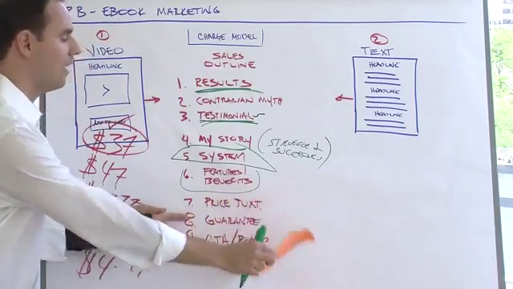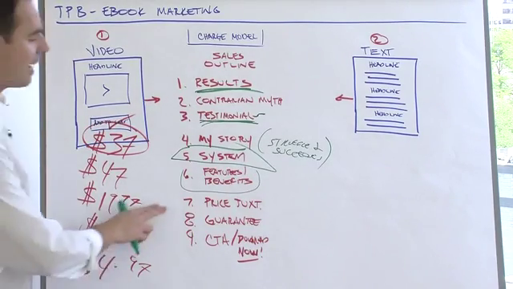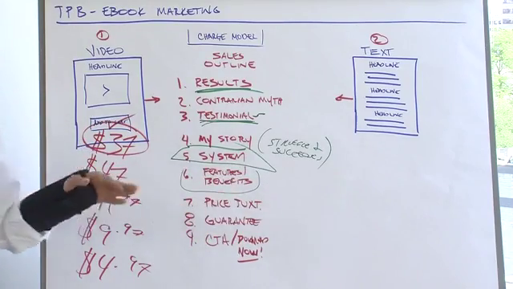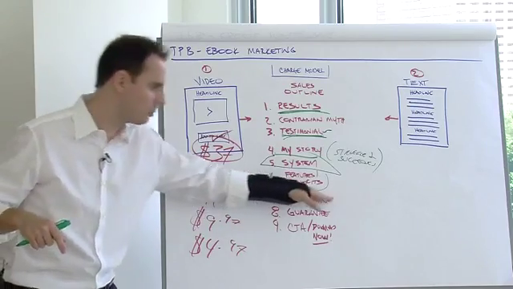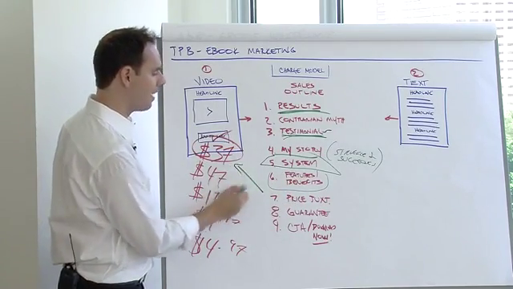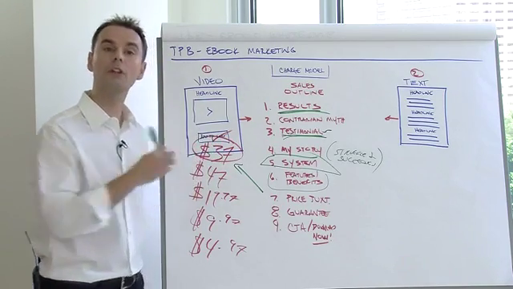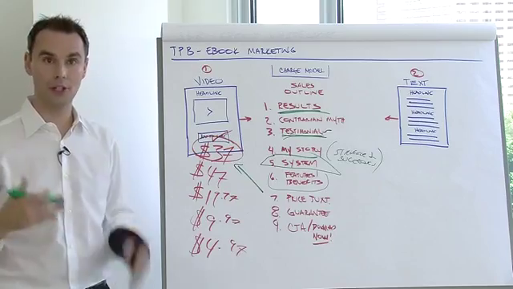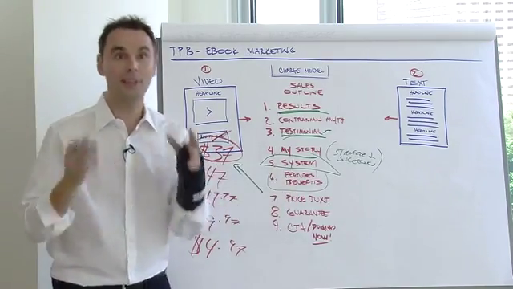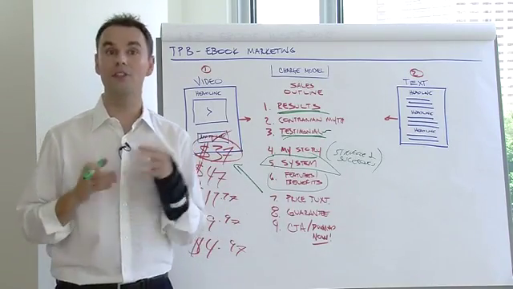Now next, 7, 8, and 9, let's rally this thing and close it out, make you some money. Next, we're going to go into price juxtaposition. That's J-U-X-T, which is short for juxtaposition. Price juxtaposition. Meaning, before we announce the price is $37, we want them to understand what a hell of a deal this is going to be. To do that, we do the concept called price juxtaposition. So before I would announce the $37, I say, hey, look, when you get this ebook, it practically costs nothing compared to the value in it.